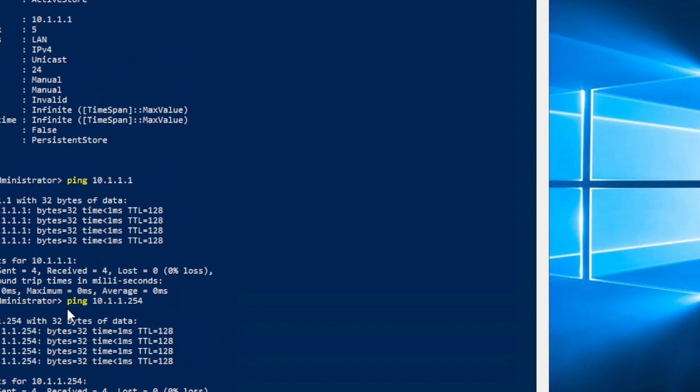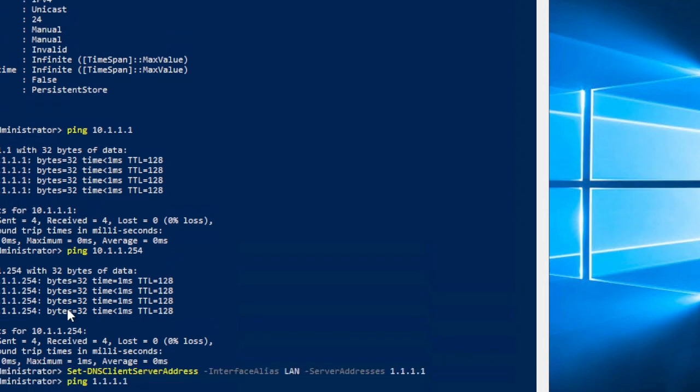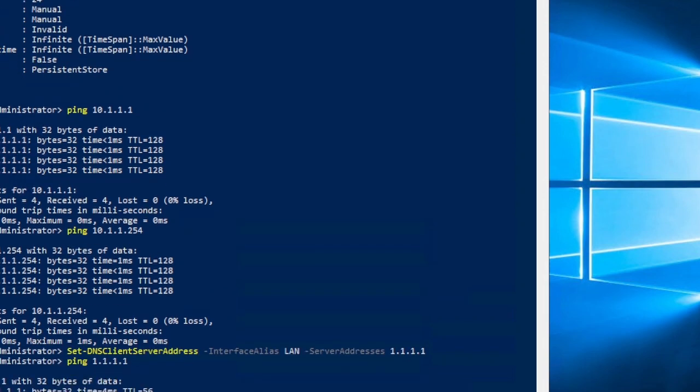It's called LAN. That's what we named it. -ServerAddresses 1.1.1.1 and press enter. We'll ping it. Ping 1.1.1.1. The ping is working, so that means it's properly configured.